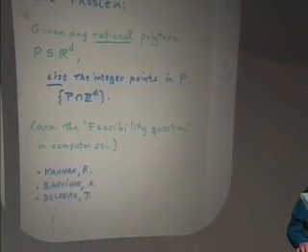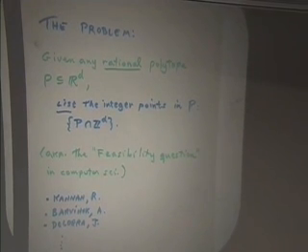So for example, if n is 100, the dimension is 100, you imagine yourself sitting inside the unit cube. You look around and there are 2 to the 100 vertices. So just looking nearby is difficult. So let's formalize the problem. Given any rational polygon, polytope P, you want to list the points inside. And we'll focus our attention on 2 dimensions, just so you can visualize everything; I'd like to be as concrete as possible with these things.